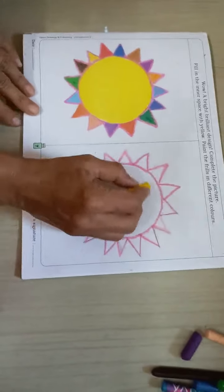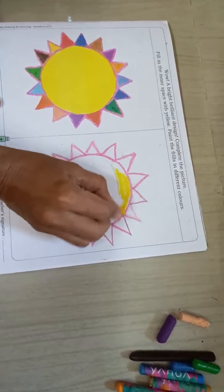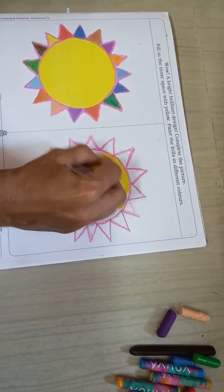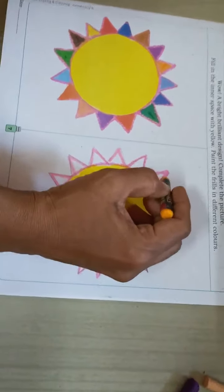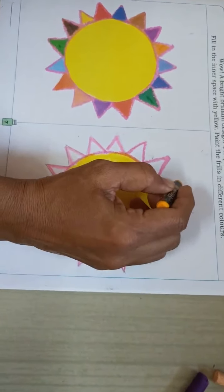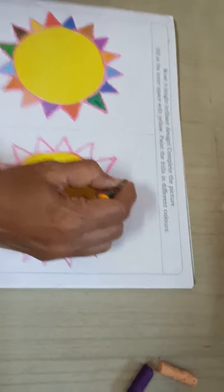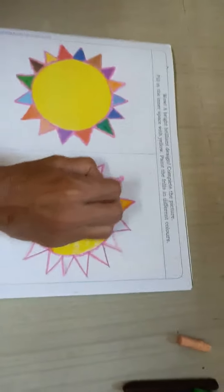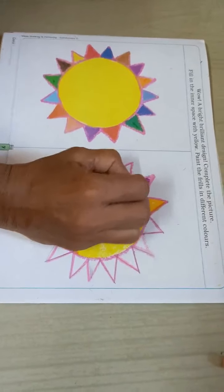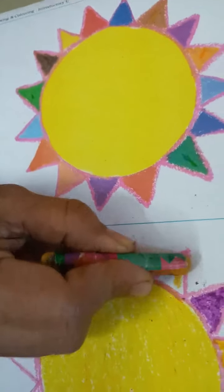Now give this yellow color in this big circle like this. Now give this yellow color, dark yellow color here. Now give this purple color here. Now give this dark yellow color here.